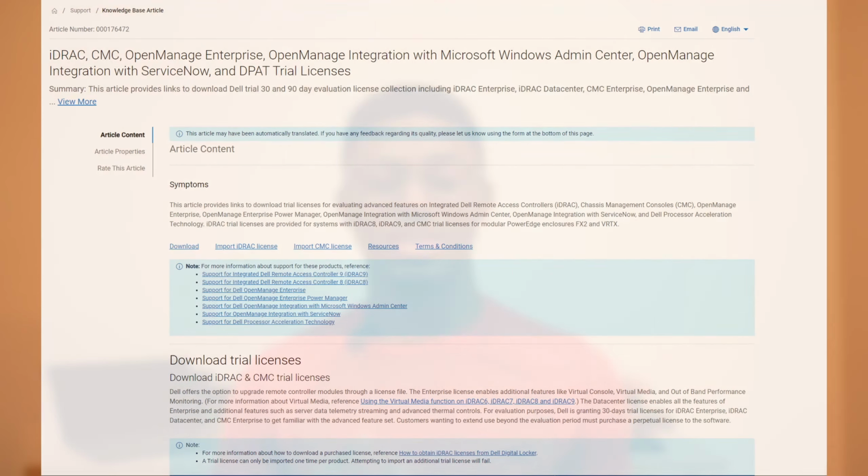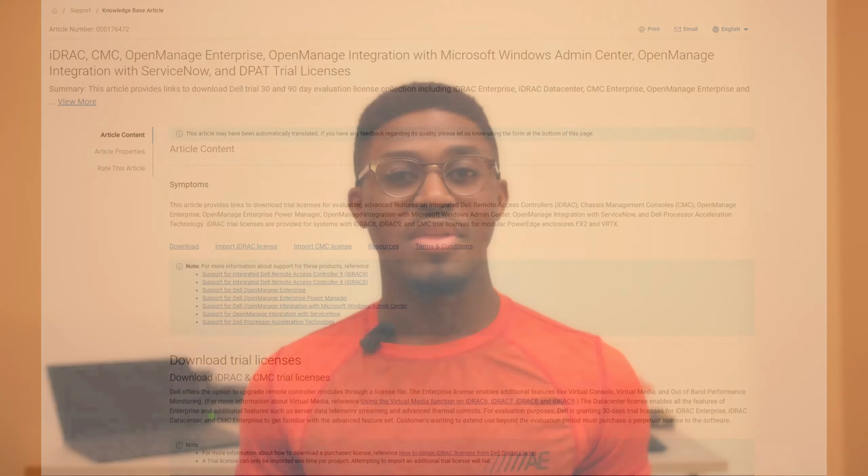But yeah, there's that. When I first got the server, it only came with iDRAC Express. Since I have experience with these, I had to get a trial key for Enterprise just so I can get this set up. So I would say I hope your server, whatever you buy, has iDRAC Enterprise.